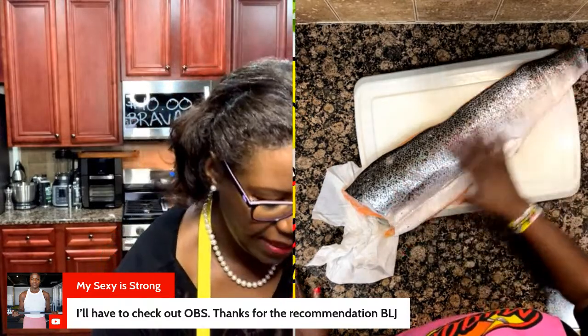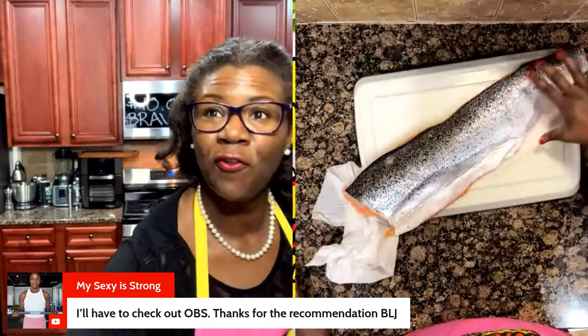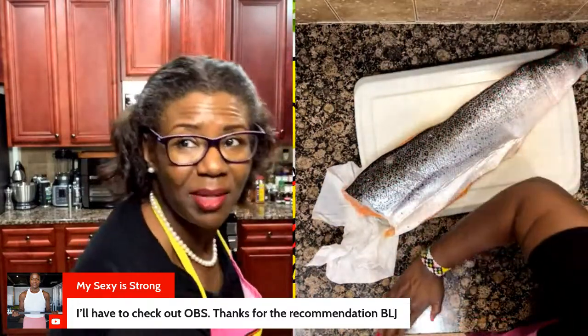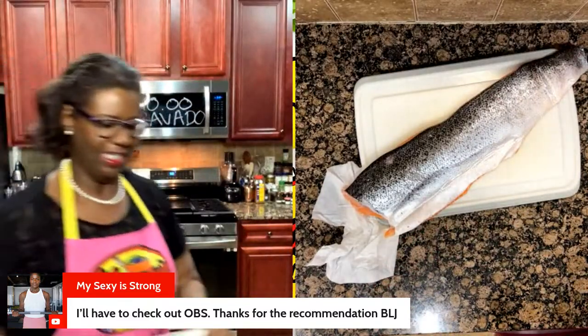All right, I'm just going to blot the back, and this is skin-on salmon. I'm just imagining this big old fish swimming through. Y'all, it's huge, like bigger than my arm. What was I thinking? Oh gosh.